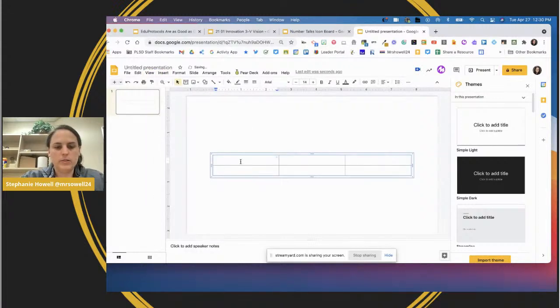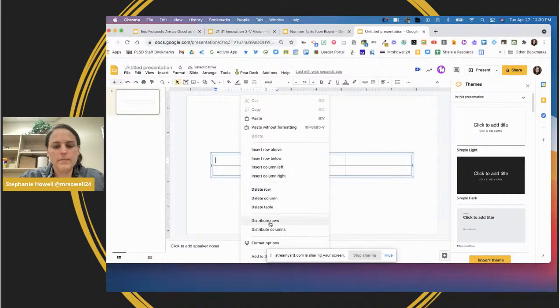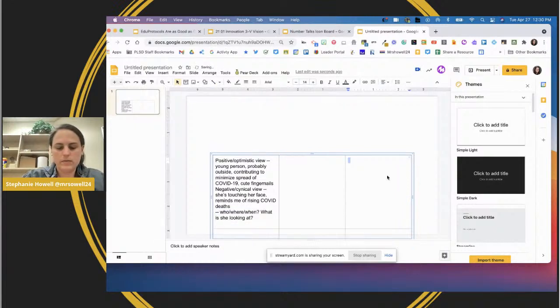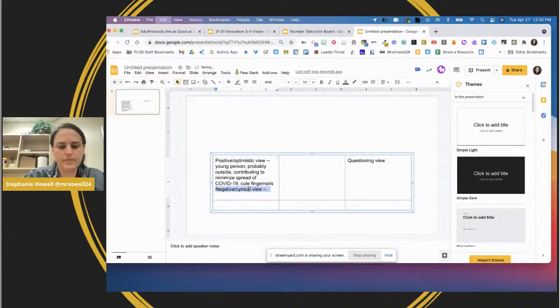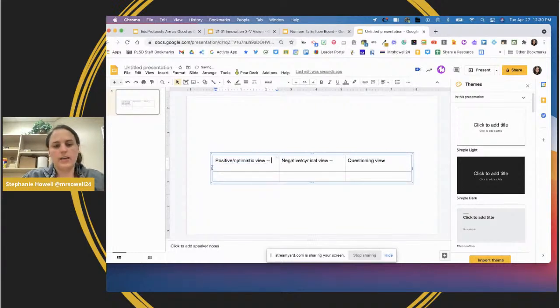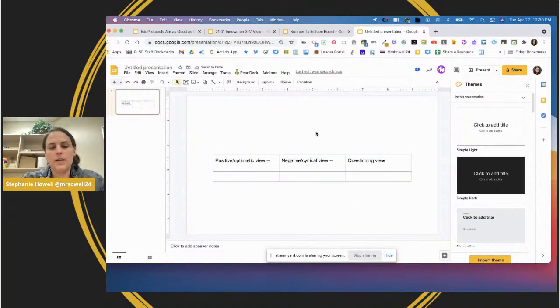And I might just real quickly paste. And then I can do the questioning view. I can do the negative view. Then I can do the positive view right here. And then again, the kids could just really quickly type their answers, and then I might have the image right here.